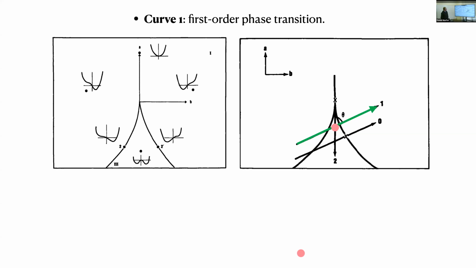Let's talk through curve 1. It's marked in green over there. If I start a little bit to the left of the pink dot, it looks like this. I'm moving along the green arrow. Sorry, I need something to point with. If I take the green line at its very beginning, outside in region 1, it looks like this. There's only one critical point. That's not a critical point, it's just something of a slightly different slope. So at the very beginning of the arrow, there's one critical point, and the state of the system is in it. Now I'm going to move along that green line.